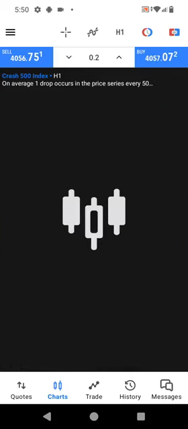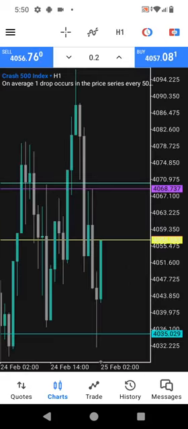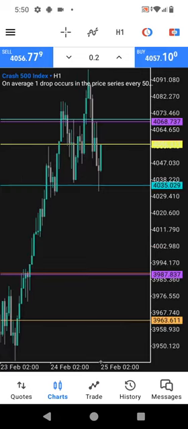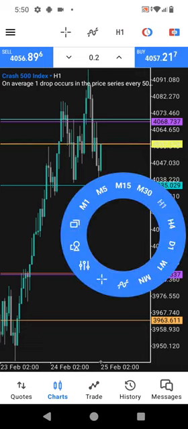Mostly I consider it an intraday time frame, but already I can see the value gap there, a very small one, so that is one of the assets that I will be looking at.